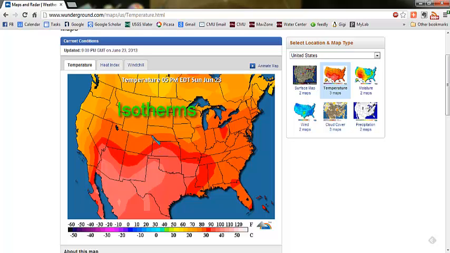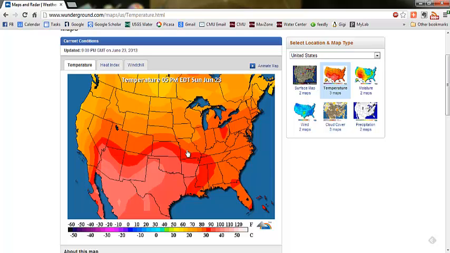If we go into the orange, then we know that we are in the low 80s, and if we go into the red, then we know we're in the high 80s. Those lines are called isotherms. It means constant or equal temperature. And so what they've done is colored the region in between the isotherms so we can read the map more easily. So how are these lines distributed in the United States?